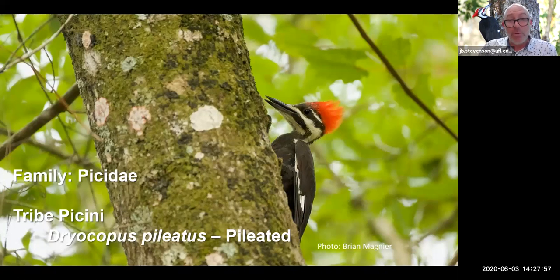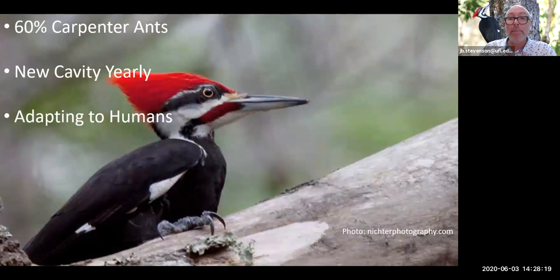In the case of the pileated woodpecker, there is a way to tell the male and the female. Here we have a female. She's got the red crest, just like the male. That's not the crest. You know, bright black back, nice and big size. But right here in the corner of her mouth is a black stripe. It might be easier if we saw a male. A male has a mustache. That could be easy enough to remember in this species and a couple others. So in the case of the pileated woodpecker, the male is going to have a red mustache that runs right down the corner of his mouth.